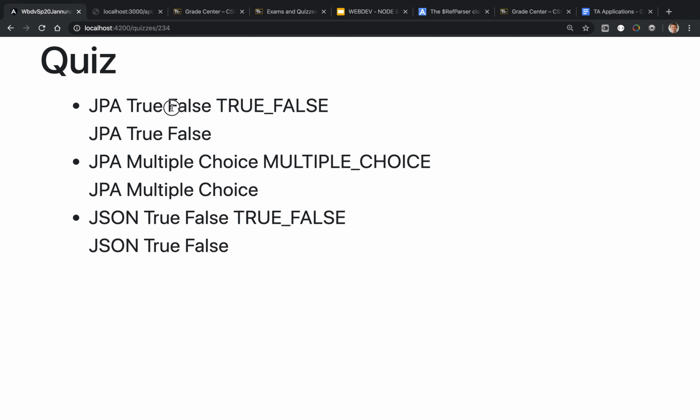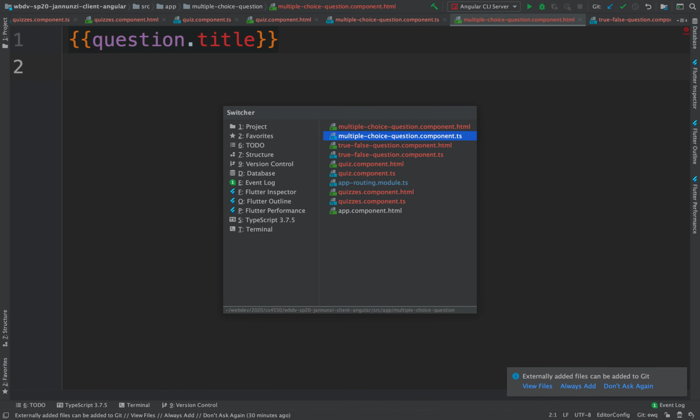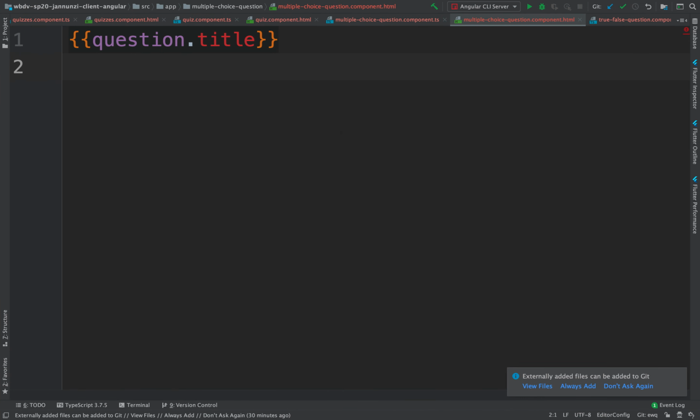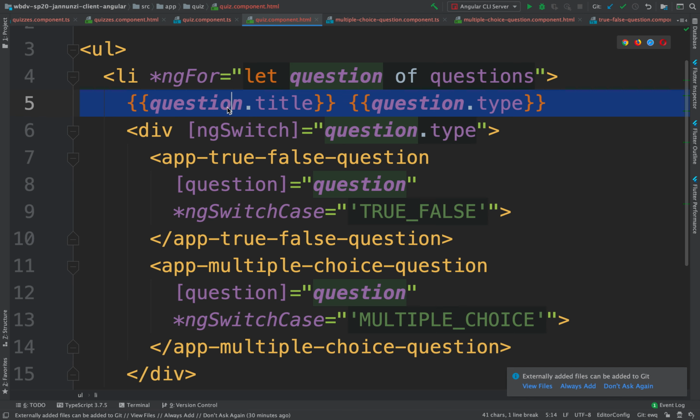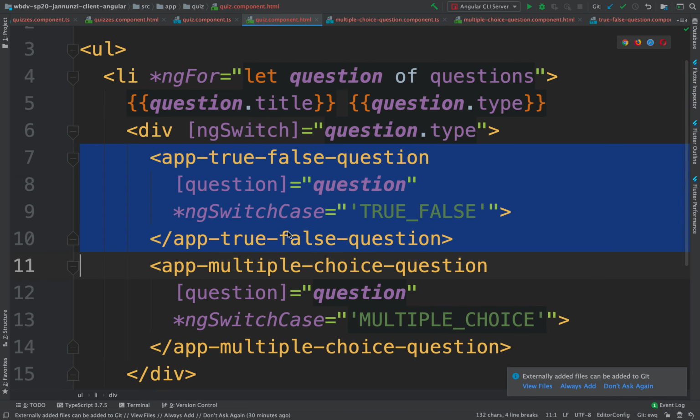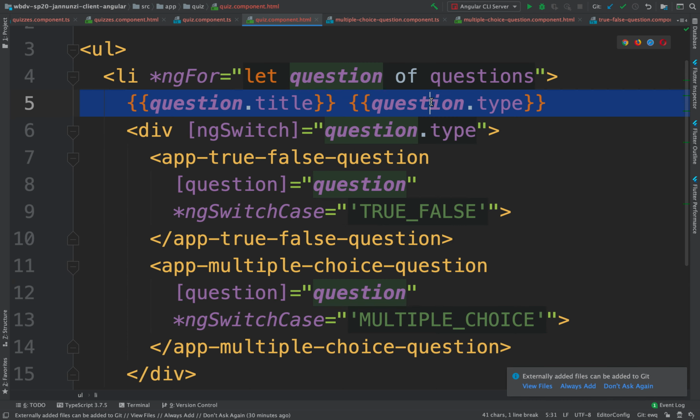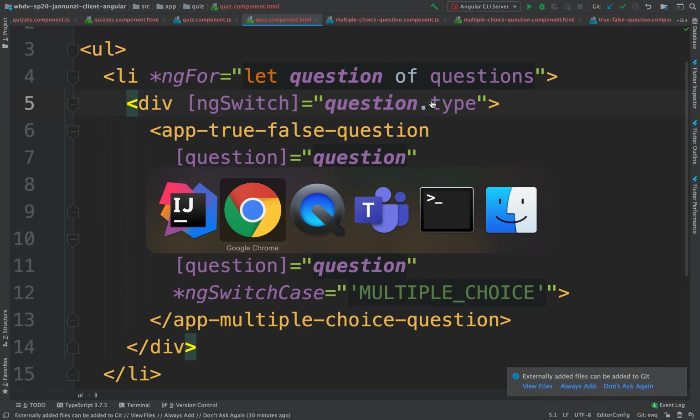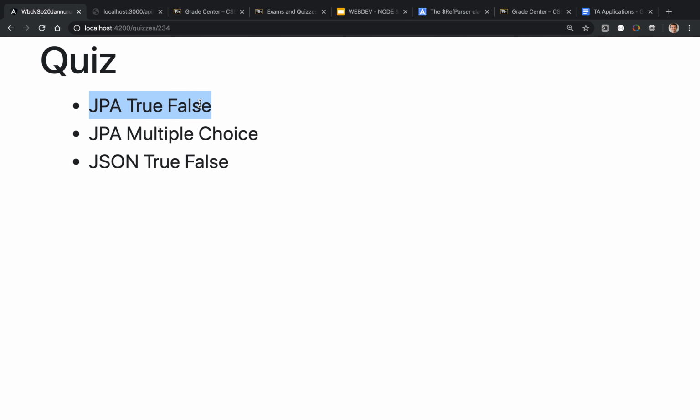Notice that it's the same value that we were rendering outside. If we see when we're iterating the quiz, we were having the title and the type, and then each one of the components is now rendering information about its own question. So we can actually remove this. We don't need this anymore. The title is being entirely rendered inside of each one of the components, so they do actually receive that data from the outside.